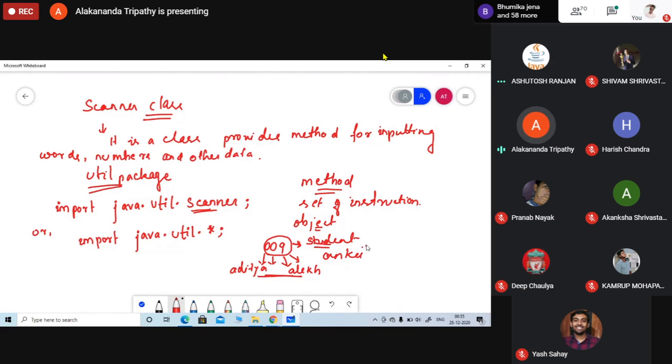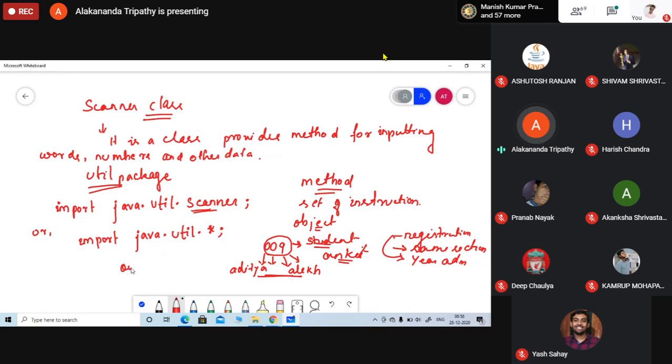Ankit, again, is an object. They have the same section, some common properties. They have their registration number, they belong to the same section, and the year of admission is the same. All having these three properties with them. That is why they are the objects.